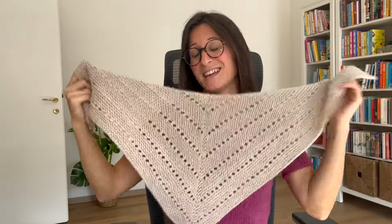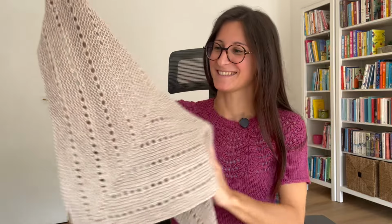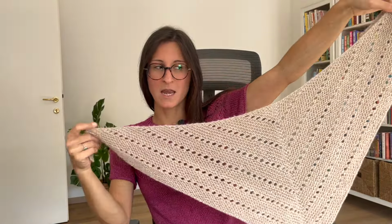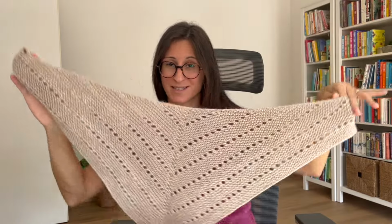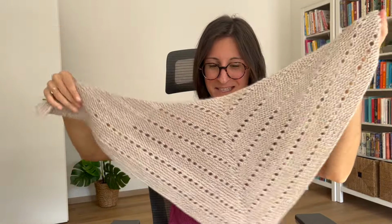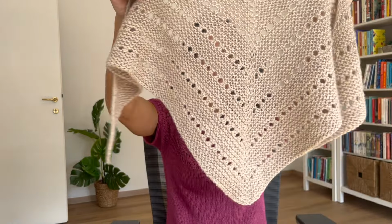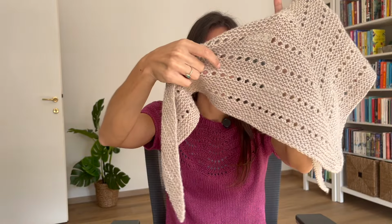I just knit on it until I ran out of yarn, so it is, I think, 70 grams, maybe 80 grams even. I didn't even weigh it. I'm not a good podcaster, I guess. And it is seemingly one solid color and one solid yarn throughout. However, surprise, it is two completely separate yarns, where even the fiber composition is different, but I don't think you can tell the transition. It is here.